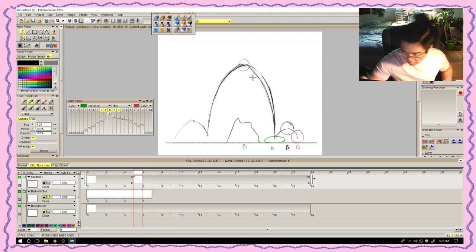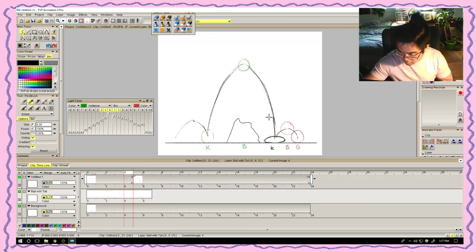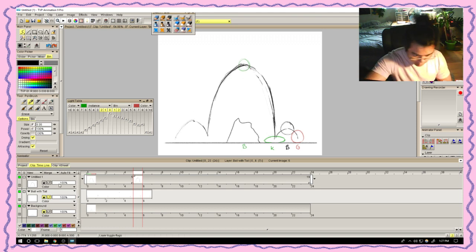Just lock that for a second, just in case, so I don't erase anything important. Right, okay, nope.